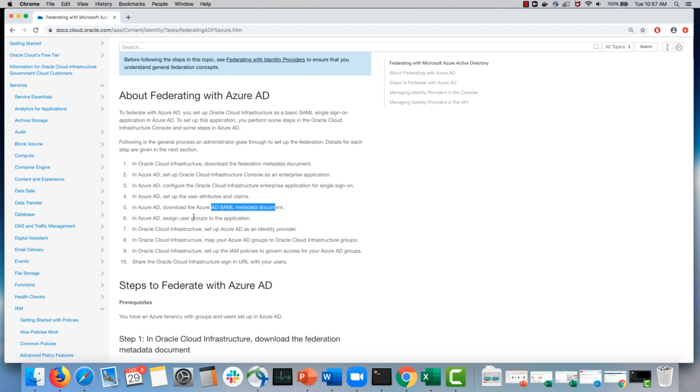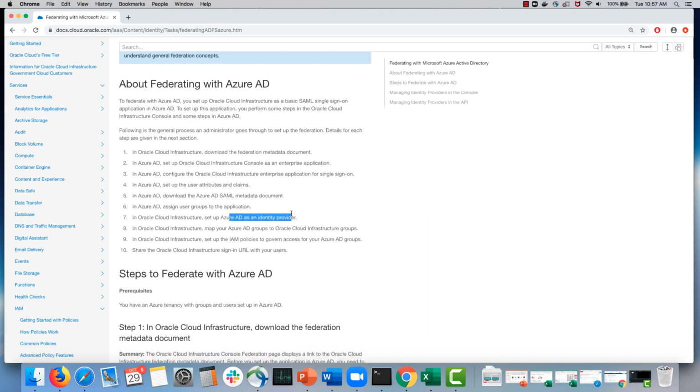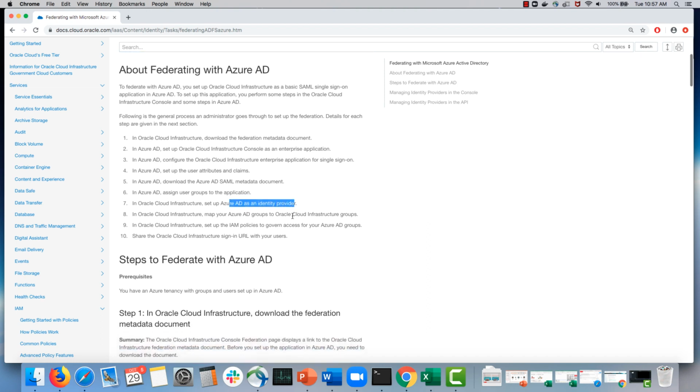And then on the identity provider, Azure AD in this case, you assign the user groups that you want to this application, and then you set up the identity provider on the OCI side.